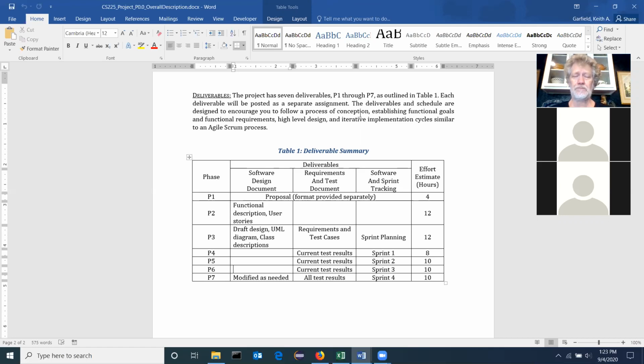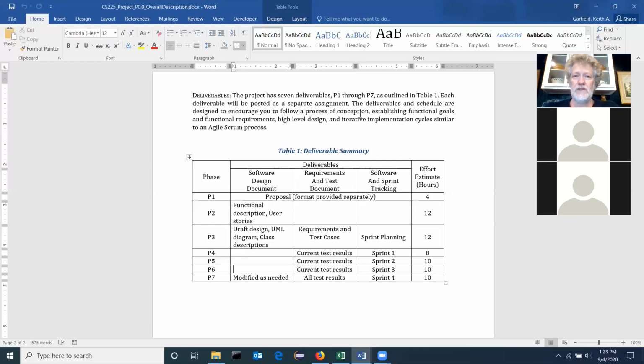So we get this functional description and something called user stories, which we'll talk about. The software methodology that we're using here, again, is the Agile Scrum, but adapted for individuals. And part of Agile Scrum is to make a list of all the program functionality in terms of a user story. So I'm going to ask you to put in user stories. This will also help you schedule your work.